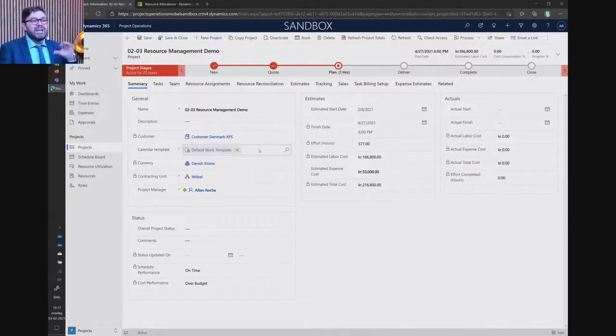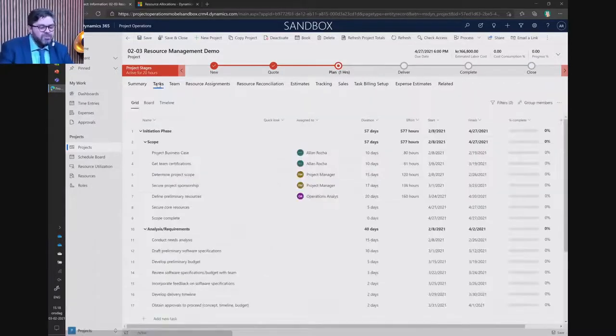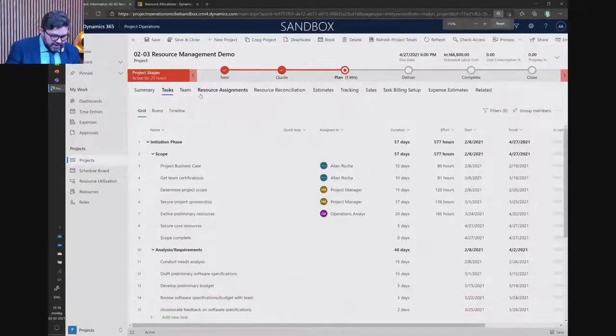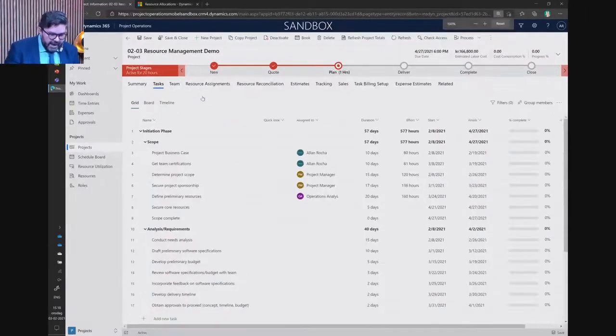Project operations, because it's connected to the contract management of your project, also allows you to bring some automatically generated KPIs telling you if you are on time or you maybe are over budget, like in this example. So how do project managers start building their basic project or maybe a work breakdown structure? They can just navigate into the tasks tab. I will zoom in a little bit. And in the tasks tab, let me just refresh.